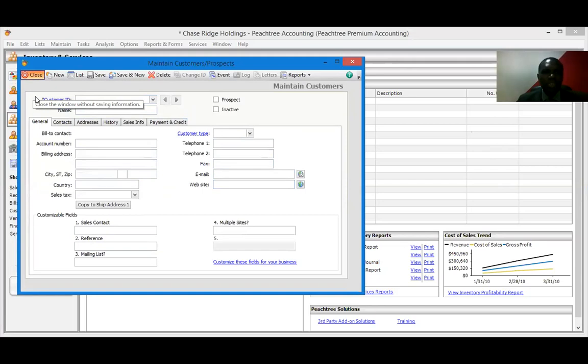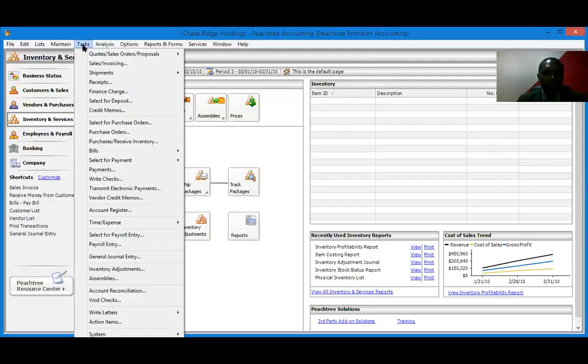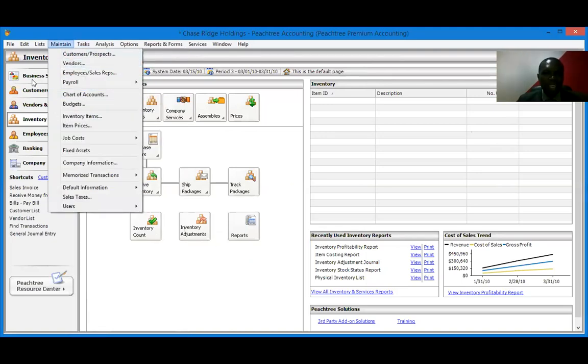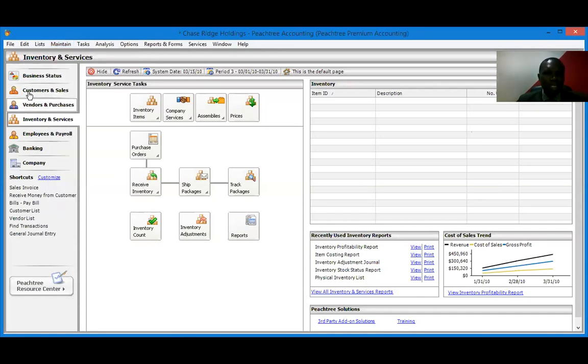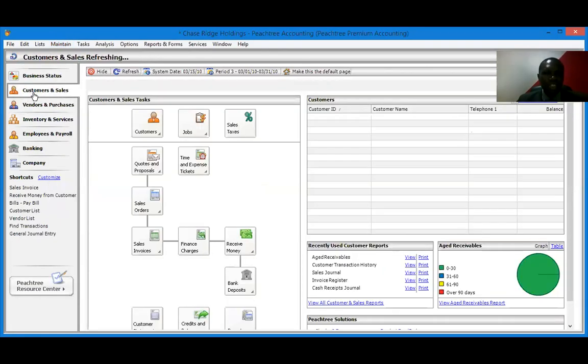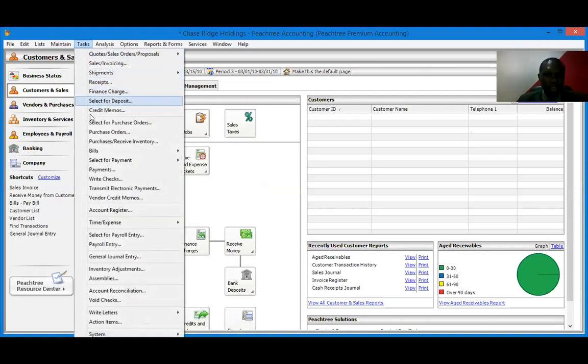Then when you start to invoice this customer or the vendor starts to send you invoice, you move to task. So under task, you will be receiving invoices, which is similar to what we have here. Because if you go back here, you see that this is customer, job, tax. So this flow is what we also have in here, but in another form.